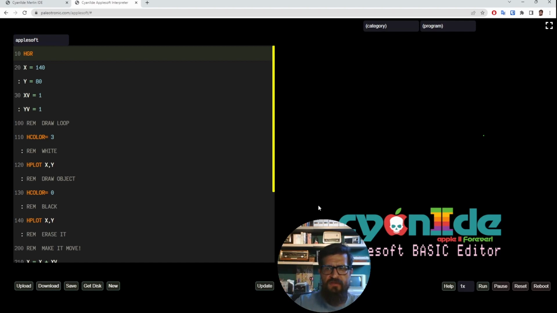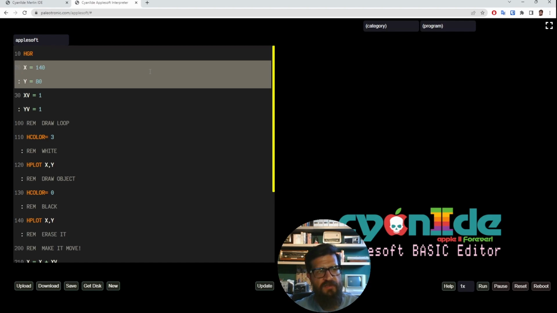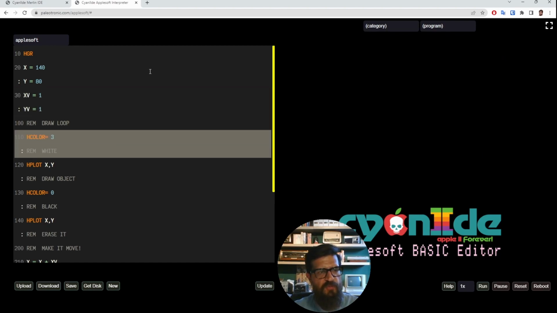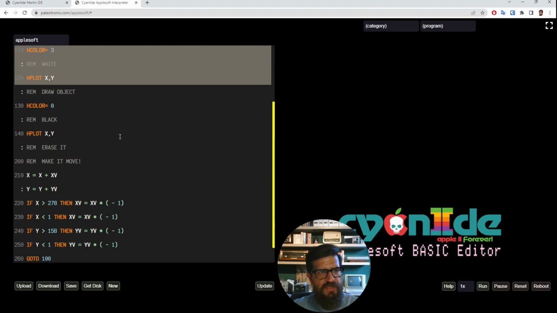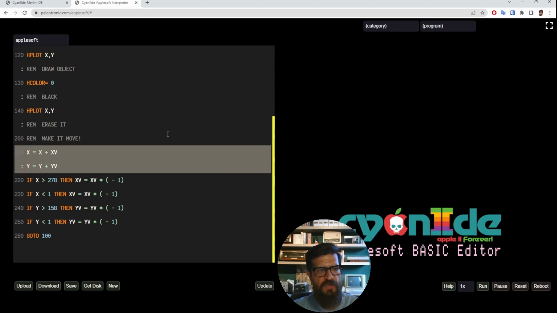the screen, it bounces. So the way this works is we get into high resolution graphics mode, and then we have an XY position, that's the initial coordinate at the center of the screen. And then we have an X and Y offset that we'll use to calculate the movement. So we start by drawing the dot on the center position, and then we erase it and calculate the new position. So we calculate an offset.